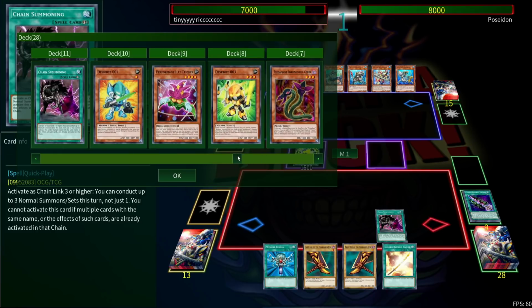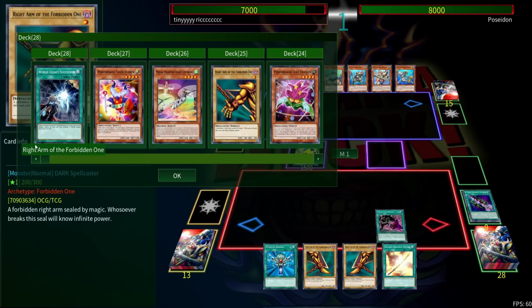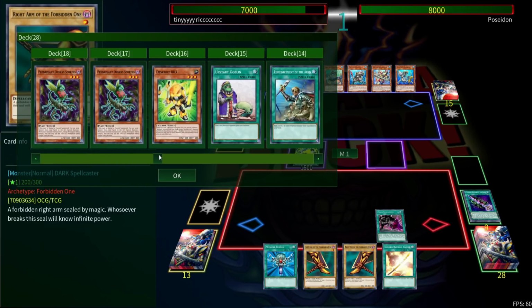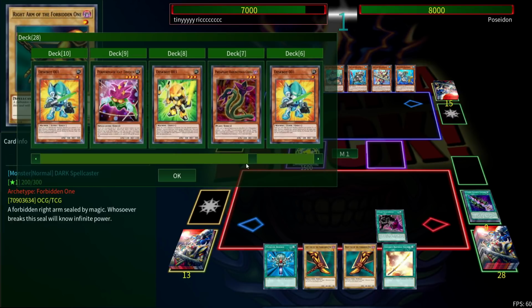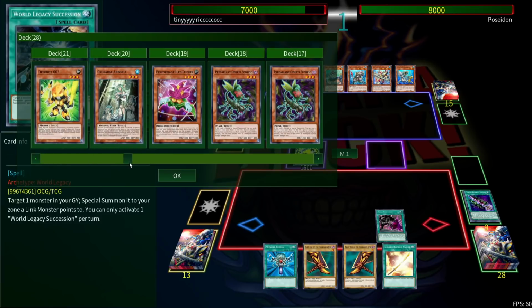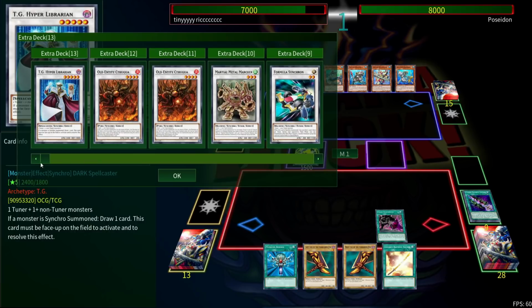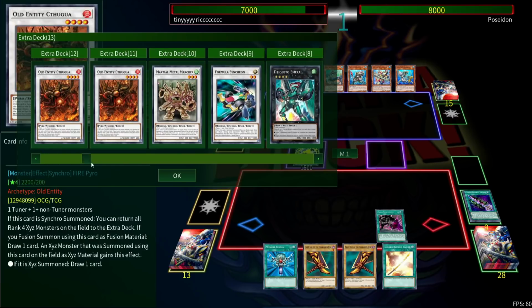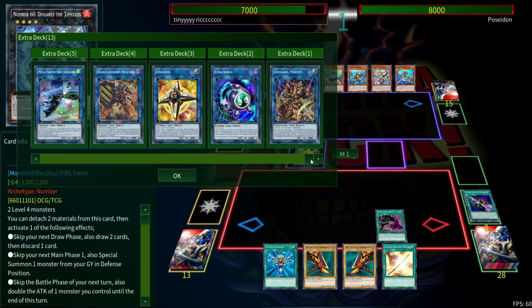Alrighty then. I guess if he drew into the Predaplant engine, he could do stuff. How are you going to get back your Exodia pieces if you discard them for stuff, though? You've got very few monsters to discard. I guess he's just hoping he gets the Trick Clown or something. And then what was the extra deck? Just drawing cards, draw cards, draw cards.